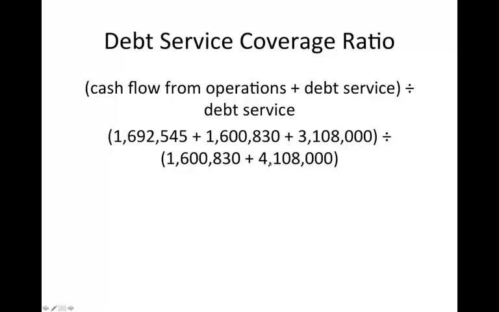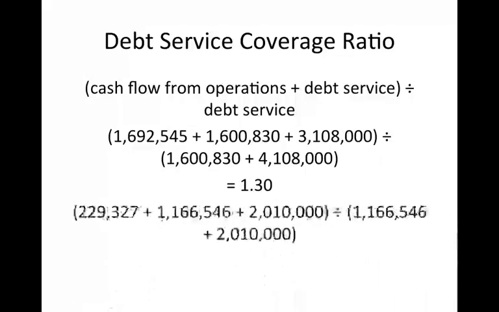Well, this is an error. I'm just noticing in the slide. Sorry about that. So you might want to double check this calculation to make sure it's right. It comes out to 1.3, but perhaps I calculated that using this 4,108,000 rather than the 3,108,000. At any rate, you expect that the debt service coverage ratio is going to be lower than the interest coverage ratio because you're also including the principal repayment.